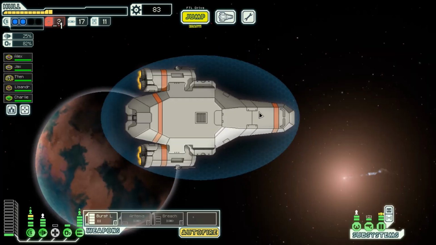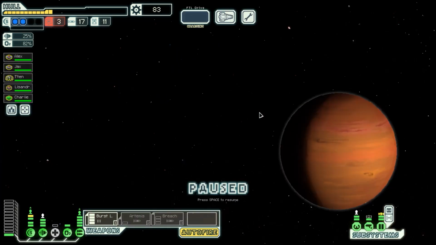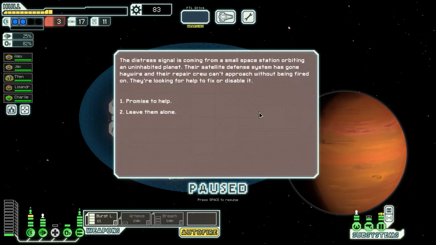Let's check out this distress beacon. The distress signal is coming from a small space station orbiting an uninhabited planet. Your satellite defense system has gone haywire, and the repair crew can't approach without being fired on. You're looking for help.